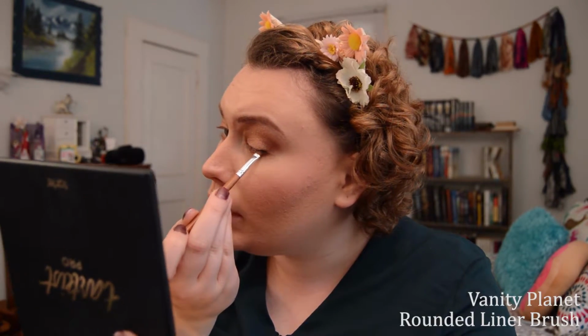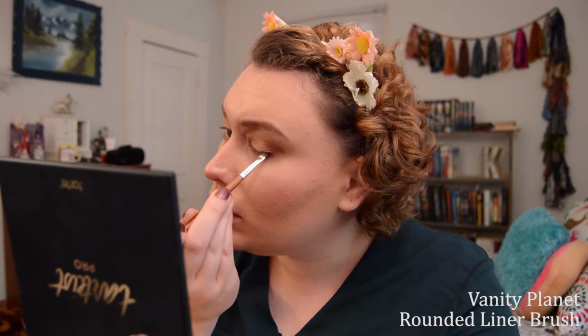Now she doesn't have much in the way of eyeliner, but I am just going to take a little bit of Smoked, which is this really dark brown color, because she doesn't have a wing or anything, but she does have a pretty pronounced brown line right on her upper lash line. So we're just gonna take Smoked and drag it as close as we can in the upper lash line. And as I'm going, I'm just kind of smudging it out a little bit.